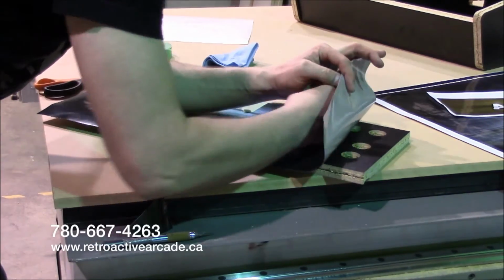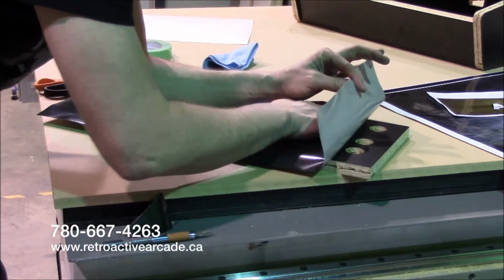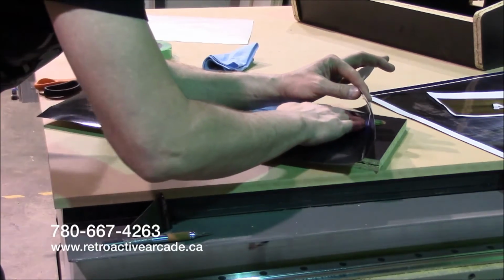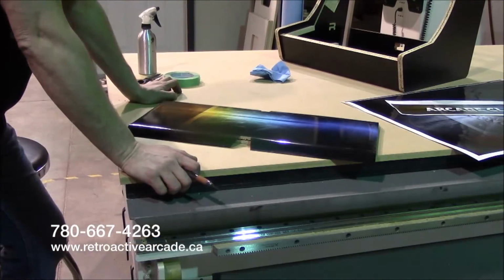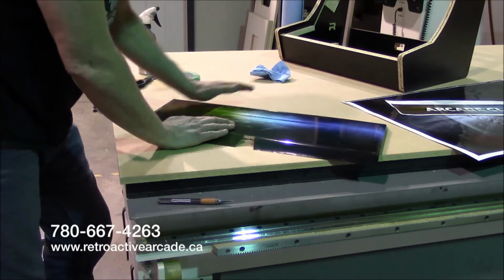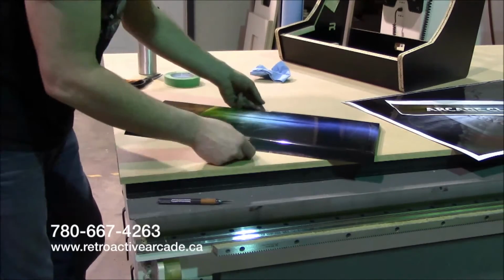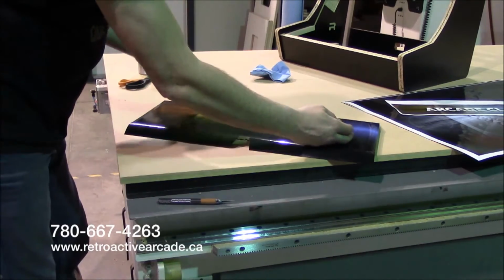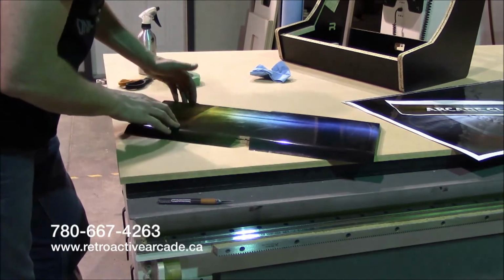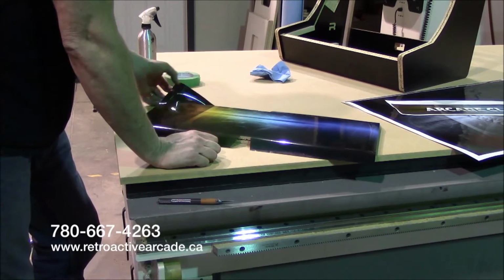So what I'm going to do is finish putting this on, and when I've got all this good to go and I'm ready to do some cutouts, we'll bring you back here and I'll show you how I do all that stuff. All right, so as you can see, I put it all on, everything was good. Just in case it wasn't abundantly apparent, after this side was put on, I took the tape off, lifted it up, took the backing off that side, and then did the other side. It's not going to move around, it's going to stay straight because of the way I taped it there. So now I've removed all that stuff.